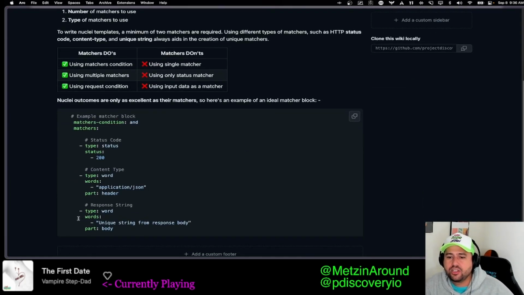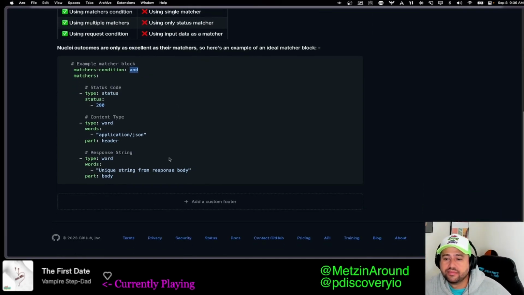All right, ideal matcher block. This is what they say. Look, there's a status code. There's a word match. Does it have application JSON in the header? A response string. What's the unique string you get from the response body? These three things with a matcher condition of and. Fantastic, right?